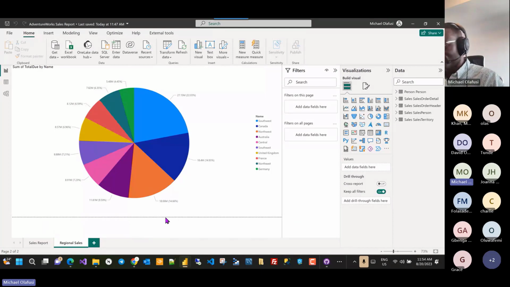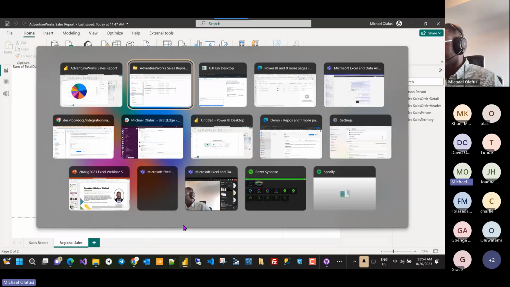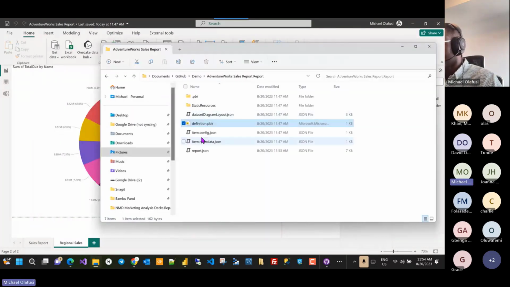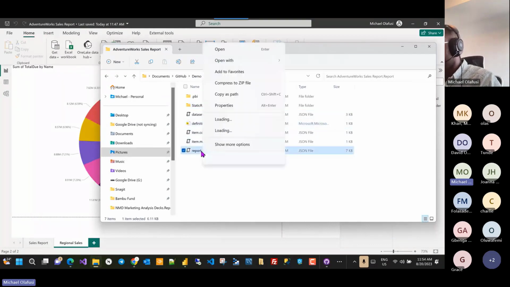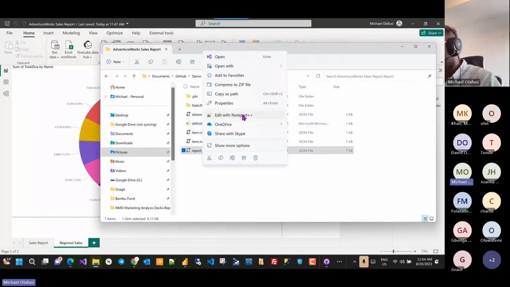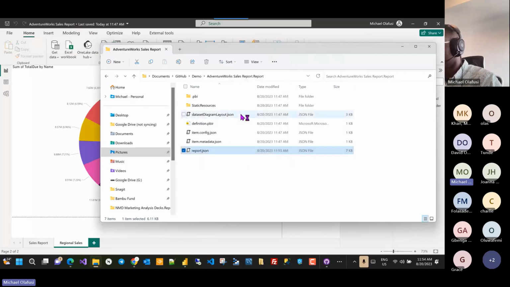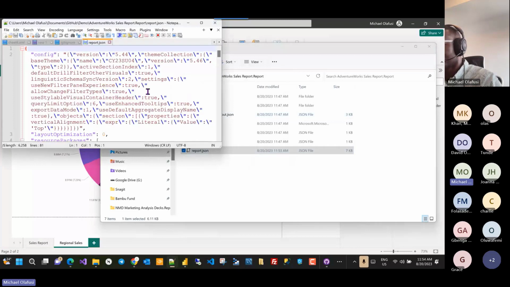If you want to make things more complicated, you can decide to hook up and go here, and look at that, it brings me to what all these files are. If you open this in Visual Studio Code or Notepad++, you can now begin to see what is inside and make changes, but you have to be careful. So first of all, Microsoft recommends that you use Visual Studio Code.